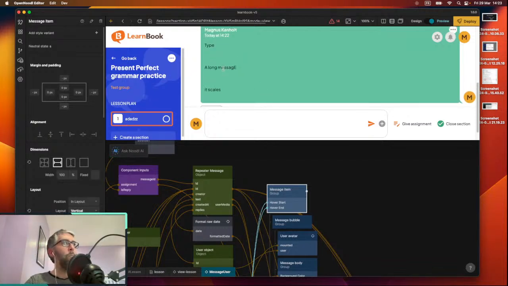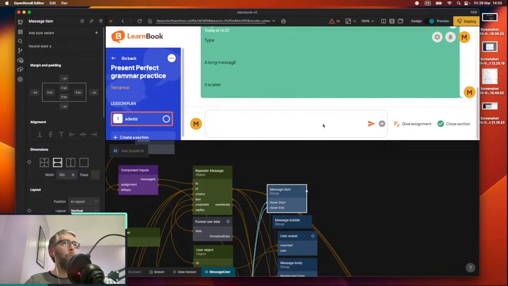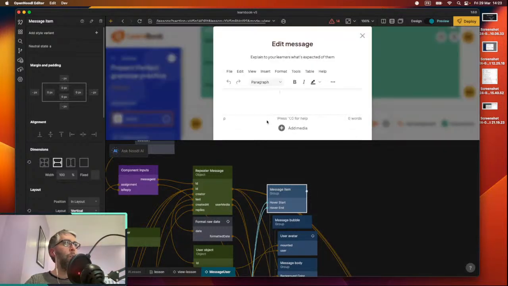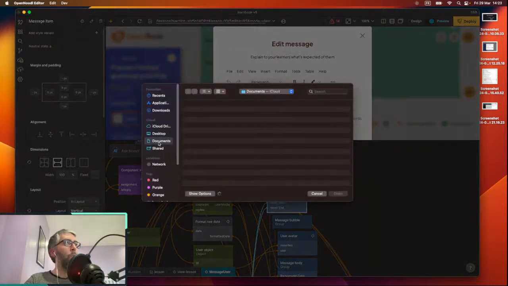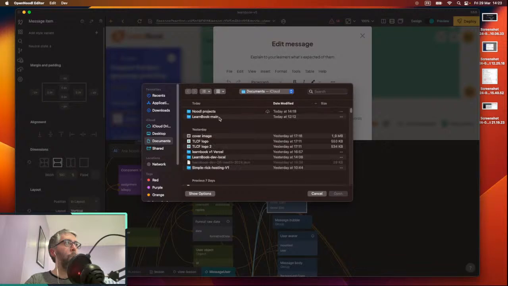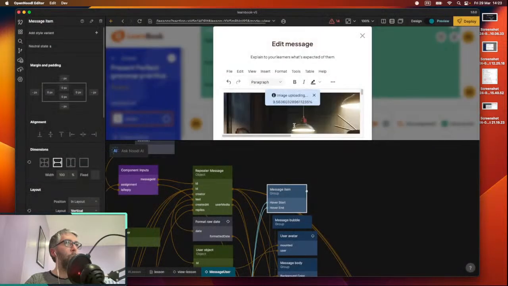Anyway, you can put images in there, you can put videos, although I can't do it on the preview, you have to load it up into the sandbox. But you could put in an image, probably unicorns or something. Oh, that one was the cover image.